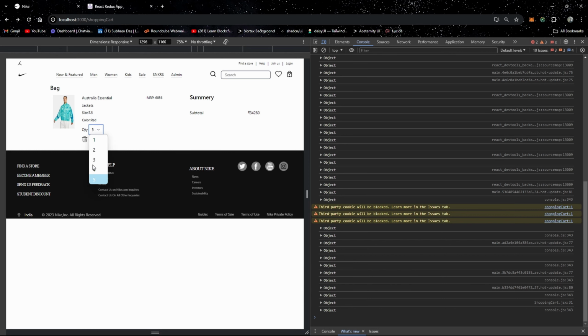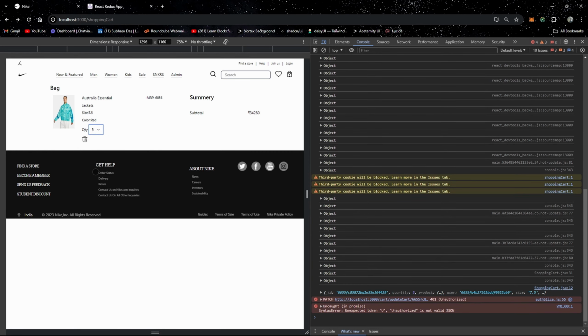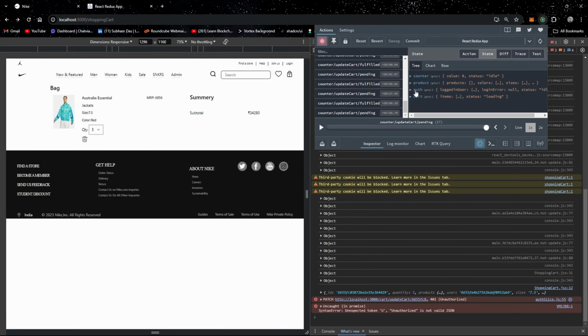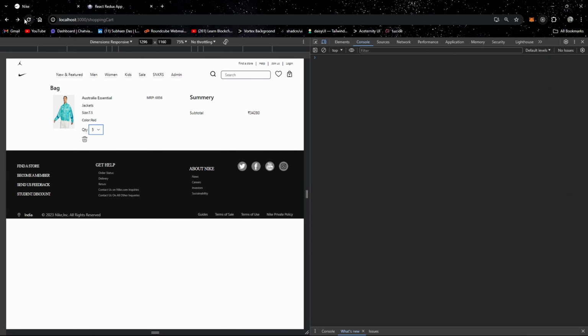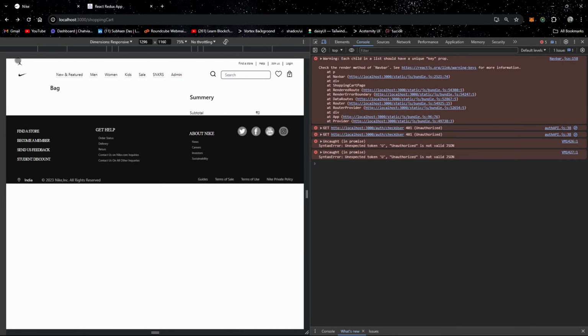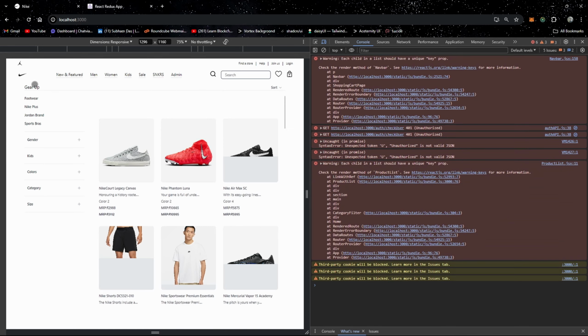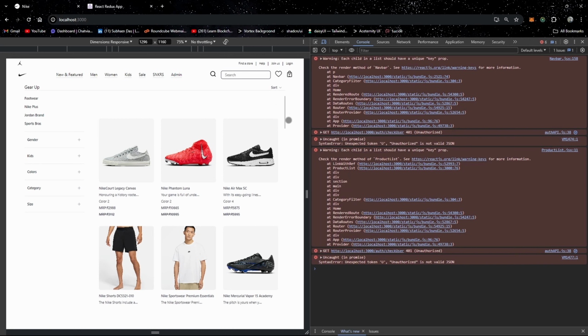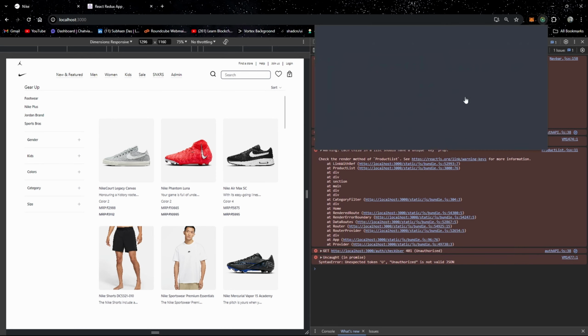Like if I change the quantity to 4, now we don't have the user, I guess. Let's reload it once, and we are not getting the user anymore. Let's see why. If I reload it, then we are going to get the user in here.